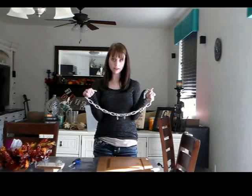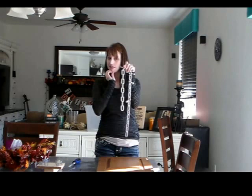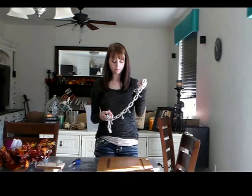I'm going to show you how to make some distressing tools that are really handy. One of them is a chain. I'm sure you've heard a lot of people talking about distressing furniture with a chain, but I like to take it one step further. In addition to the chain, I have some nuts and bolts that have been strung through the links in the chain. These will create a lot nicer dings than the chain. The chain itself kind of just makes really smooth dents. I want more of a real mark, something like a hammer would do, but I don't want it to be as intense as a hammer.